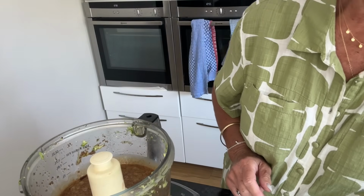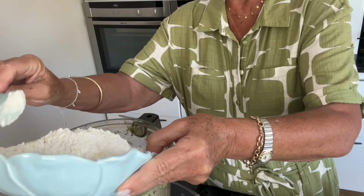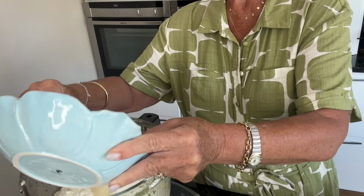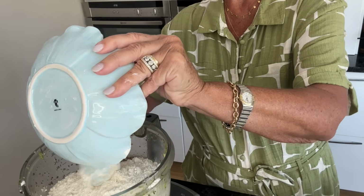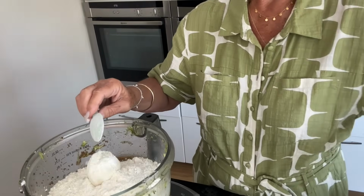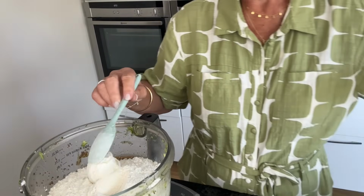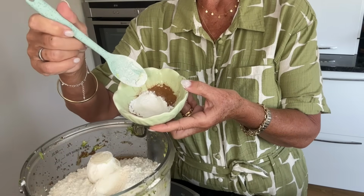Then we've got the flour, plain flour. I only use plain flour now. That's a relatively recent thing. I always used self-raising flour until I saw a chef say that the raising agent has gone so quickly, you might as well just use plain flour.